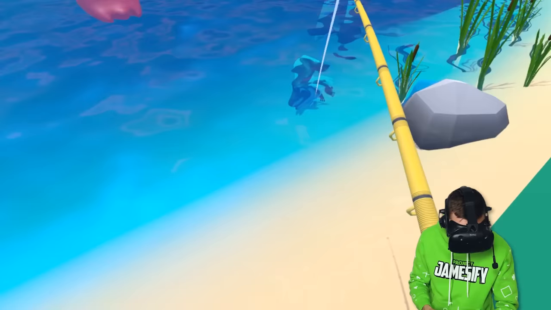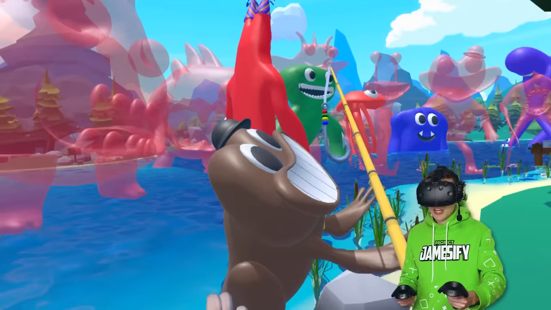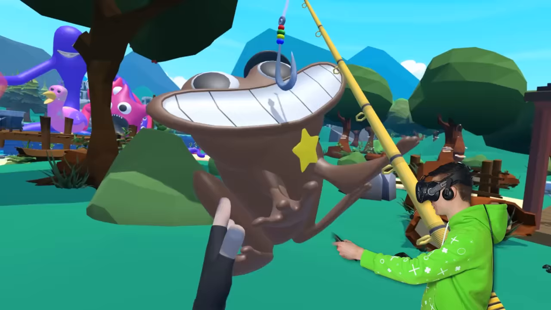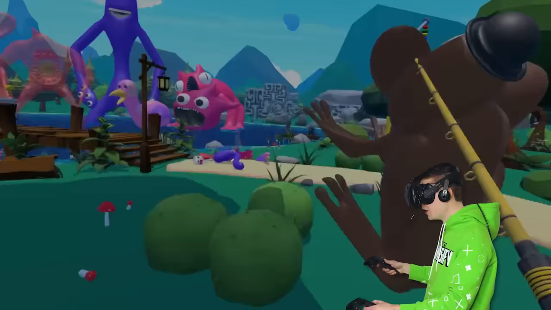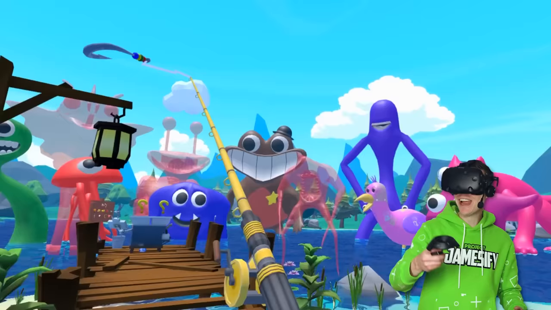What is that? Oh, wait, I know. There's a monster from the Garden of Banban. Who's a toad? It's Sheriff Toadster! Oh my goodness, he's got his little hat and his little star. Oh, and he's a frog! Oh, yes! I'm so happy we caught this one. Oh, that is so cool! And there he is, our big friend! Wow, I didn't know he was that big!